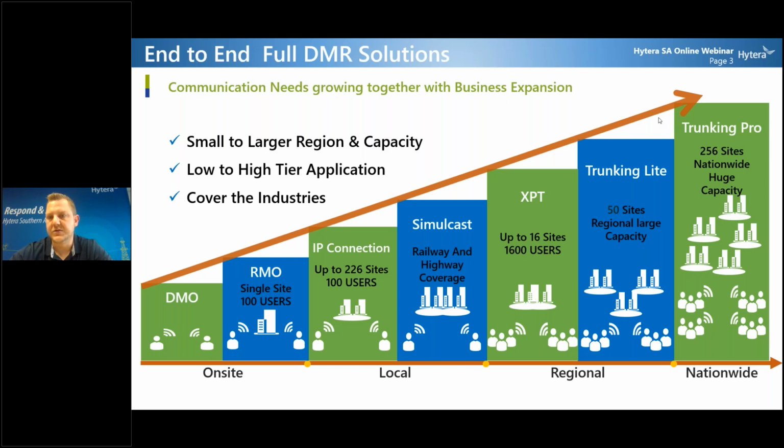In next week's session on Tuesday, I'm going to be talking about trunking light and trunking pro. You'll see on a trunking light system, typically you can have up to 50 sites. And on a trunking pro, you can have up to 256 sites connecting to an MSO. This can also be expanded. I'll explain it when we do our session next week on the trunking systems. Okay.